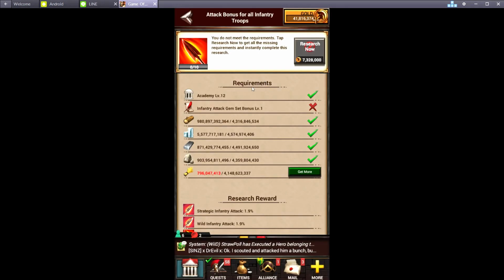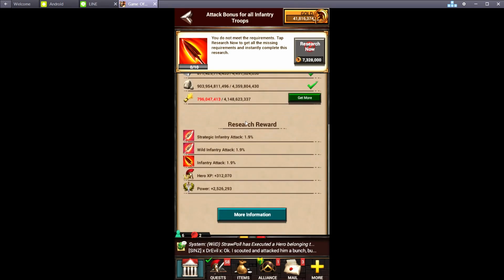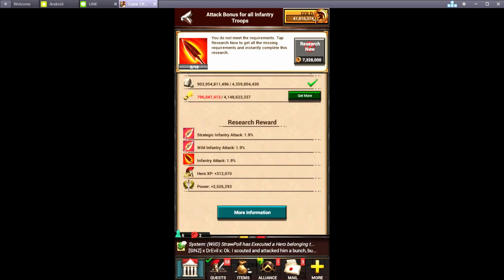Okay, level 1 on this one. 4 billion, not so bad I guess until you look at the rewards. 1.9% attack. Seriously, come on guys. That's gonna get you nowhere. You hit me with this, I'm just gonna laugh and kill your hero laughing. 200% at level 10.